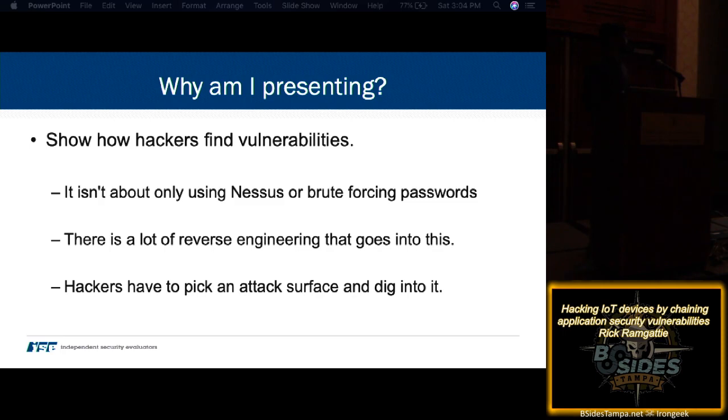I also wanted to give the idea that it's not just somebody who finds these vulnerabilities by running the Burp Suite scanner and finding all these things. It's a lot about doing things by hand and reverse engineering protocols, or looking at a binary for a couple of hours and crying, and then eventually figuring out that it is in fact vulnerable. And then after, how to pick out attack surfaces.